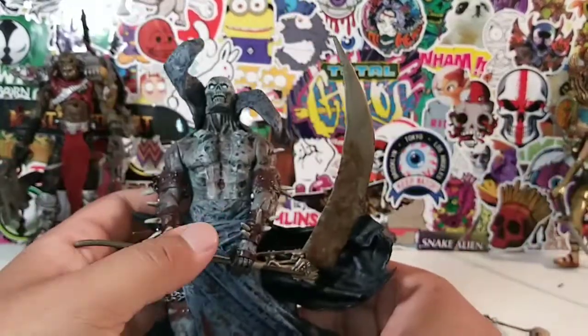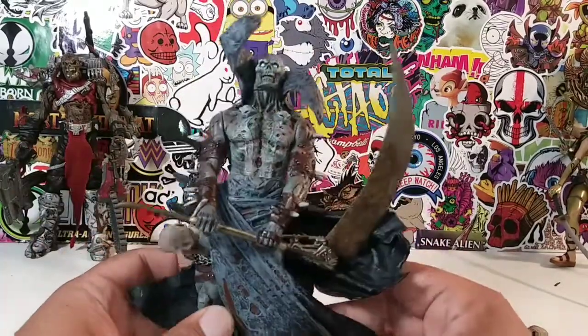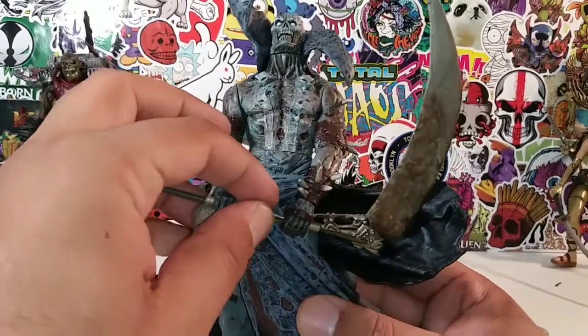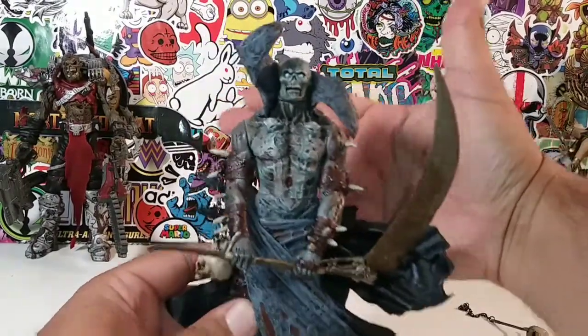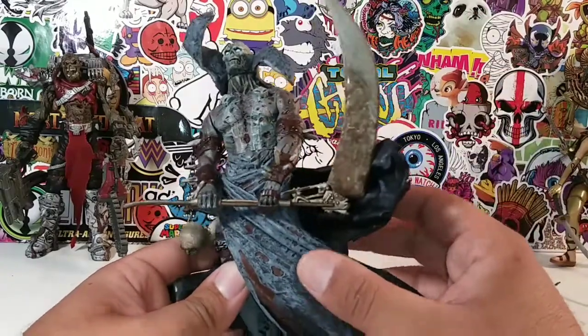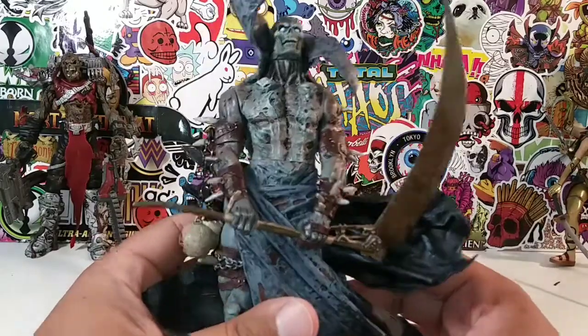So, yeah, there you go. You look at that. I didn't have to glue anything. I just shoved it back into his hand, and there he goes. He's holding the blade again. You just got to maneuver this back in there like that, and boom. He's holding the blade again. So this is what he looks like holding the blade, which I do like now, being that I figured out a way to put the blade back into his hand.